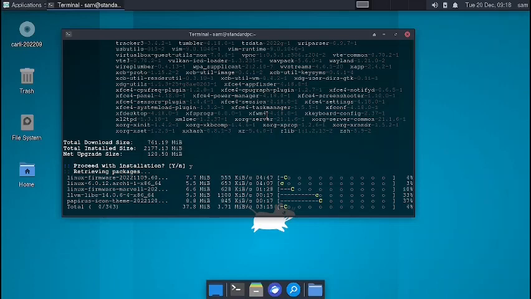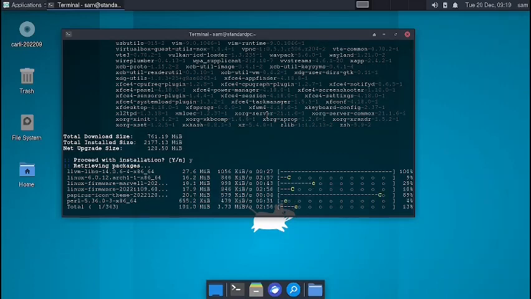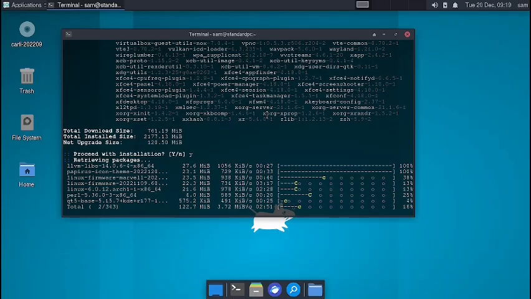Now, regarding how to build the ISO using CARLI, there are two methods. One method is you use the Pacman and terminal to build your system. So you can issue commands, install the application packages that you want using the terminal, or else you can install a software store like Gnome software store or whatever software store you want, KDE software store, and then you build your system. So if you don't want the XFCE, you can install the KDE desktop, you can install the GNOME desktop. That will bring along its own software center or software store, and then you can install packages from the software store and your system will be built. So that is the elementary way.